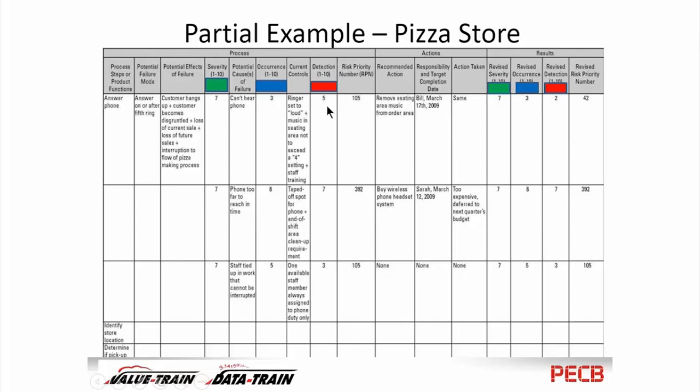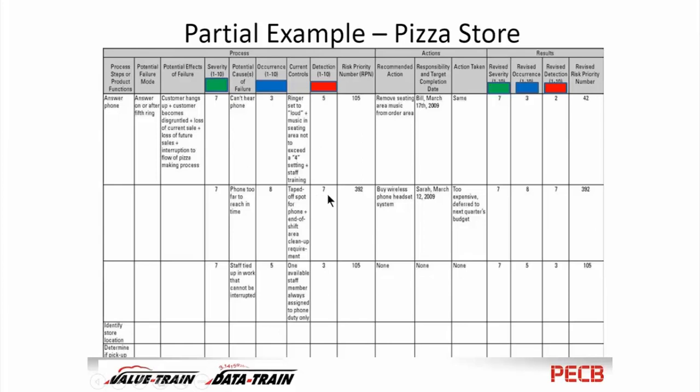And then what's the probability of detection? Well, I skipped over the current controls, but those are things they have already done to try to make answering this phone on time easier. For each of these potential causes, they have done something. They recorded what has been done, and then they ask, what's the probability we can detect it? Let's start with the bottom one, the one with the lowest probability: people can't be bothered to answer the phone. It's real easy to detect that nobody goes over to the phone and picks it up.